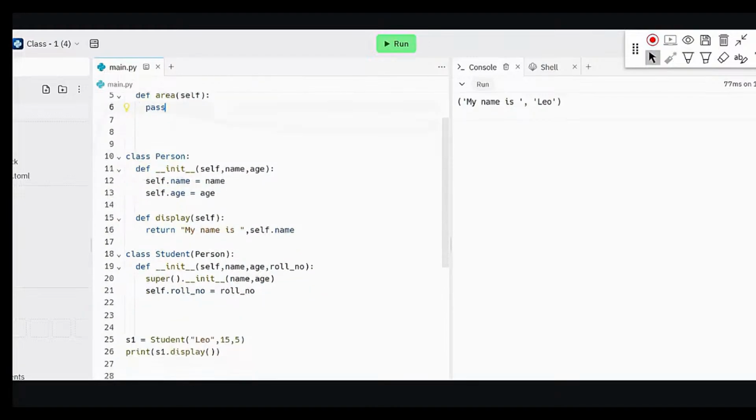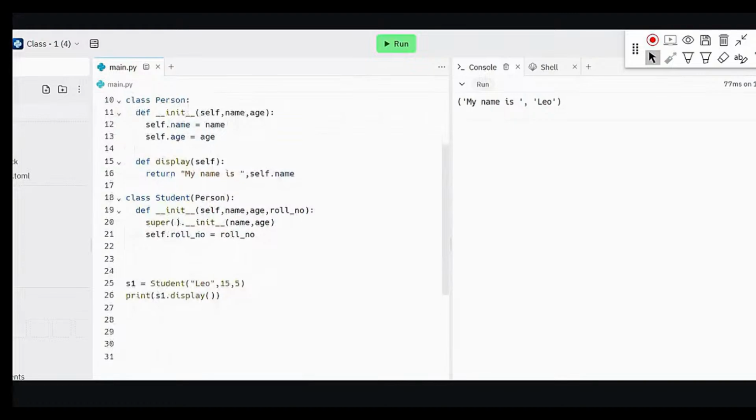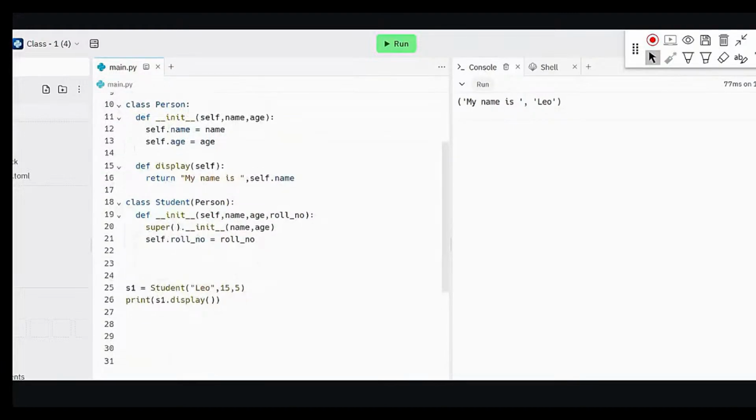But till then, there is a task for you on inheritance. Your task is to create a class called animal, and create two child classes. One will be tiger, the other will be lion. Attributes you can take on your own.